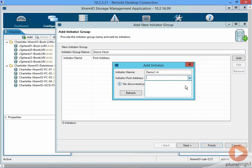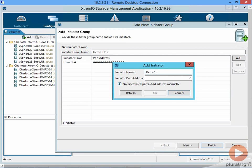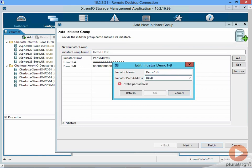I don't have any in the list because all the hosts in my lab are already configured. But let's say you wanted to add a host and add the initiator address ahead of time. You can absolutely come in here and manually type in a big long hex address. There we go, and that will be your initiator. Then you'd probably do another one, demo 1 for B fabric. Let's see if it'll do the colons for me. I've never tried. Oh, it does. And just hit OK. Ooh, I don't like that. Also don't like it when I can't type.